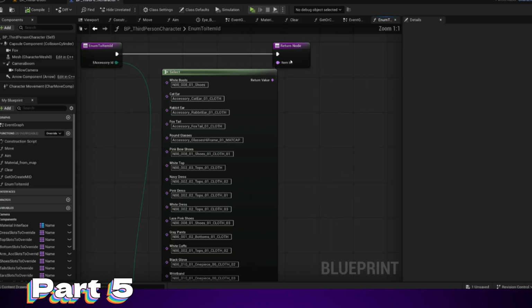Today we're going to wrap things up and organize our whole customization system so it's cleaner and way easier to scale. Up to now, we've been typing plain text IDs whenever we wanted to swap an item. That's okay while testing, but it's not the most reliable long term. So now we'll switch to an enum system. This will make everything easier to maintain and add new gear without breaking our logic.